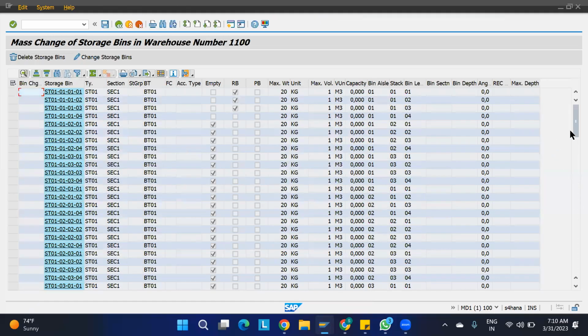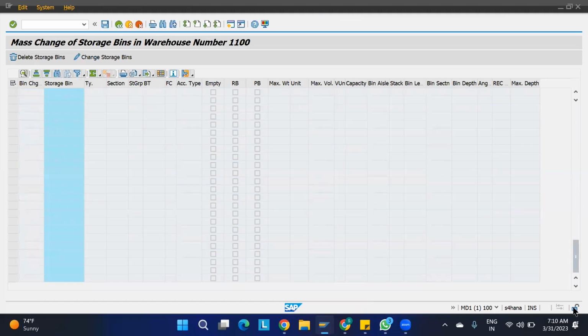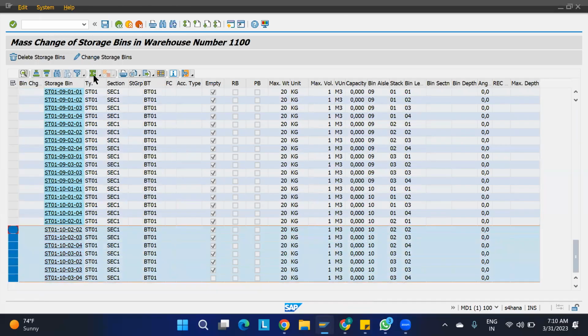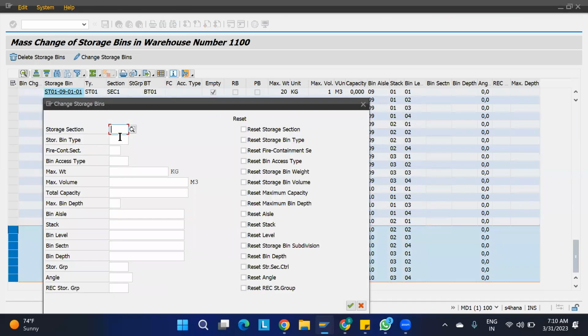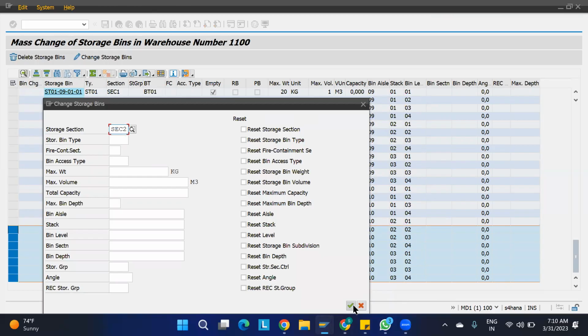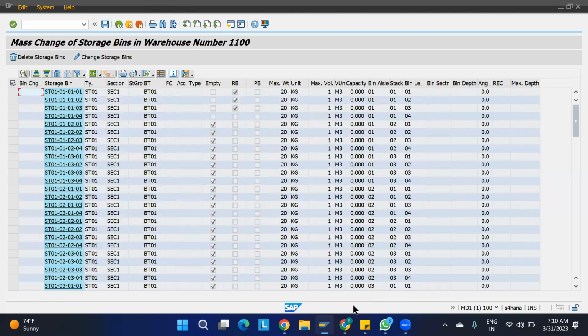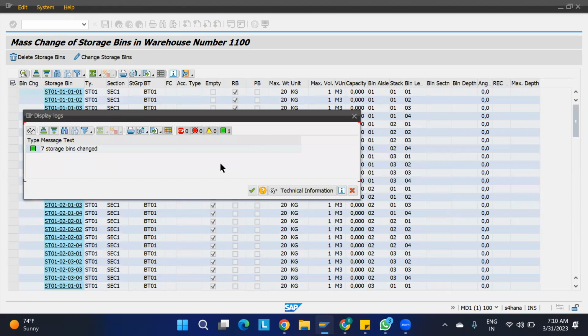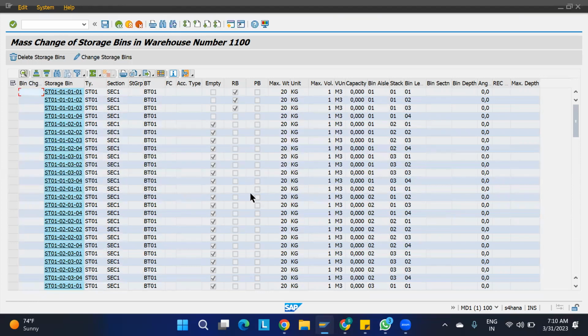Some few bins we're going to maintain as section 2. Let us consider, because I want to block section 1, that is why. Okay, section 2 it is happened. Just save it. Okay, 7 bins I have given section 2.